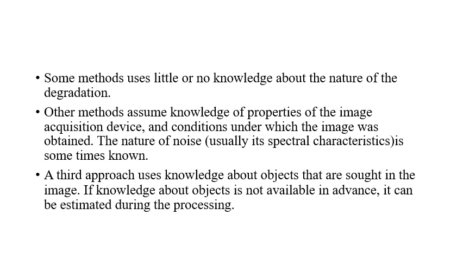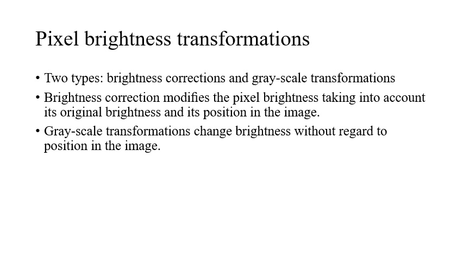So if the knowledge about the object is not available, then during the processing, there is pre-processing, then there is processing, and sometimes we go for post-processing. During processing, if we do not get prior knowledge, then we need to have more focus. But if you have prior information, in pre-processing we can take care of some of the aspects. I told you that there are four categories of pre-processing.